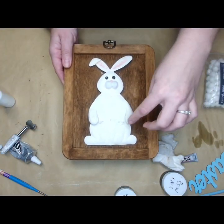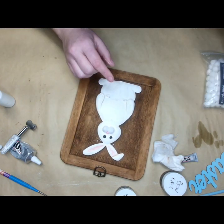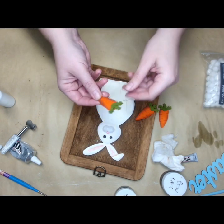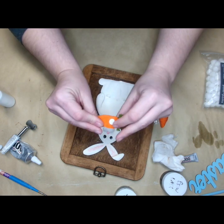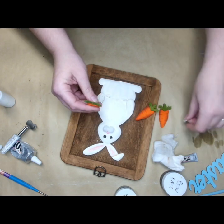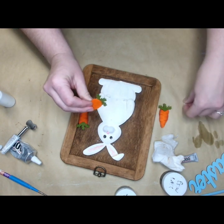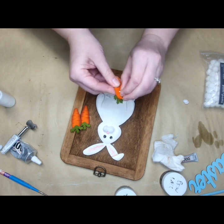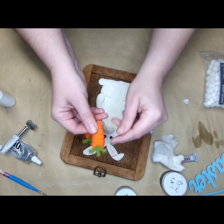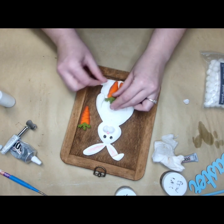So I want to bring back his little carrots. I like the fact that he was holding his little carrots, but we're gonna make ours stand out a little bit more. These are felt carrots. They're called felt sticker carrots. They're from Hobby Lobby. But we're going to just take them off these little stickers, because these are kind of pointless little stickers, really. They are not going to hold much of anything. But I like these little felt ones, and they come with little shadowing already. I love that.